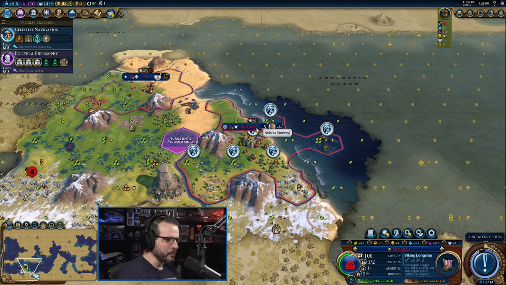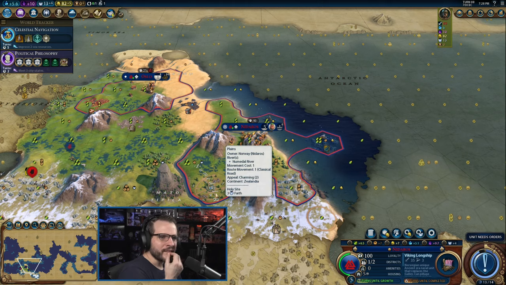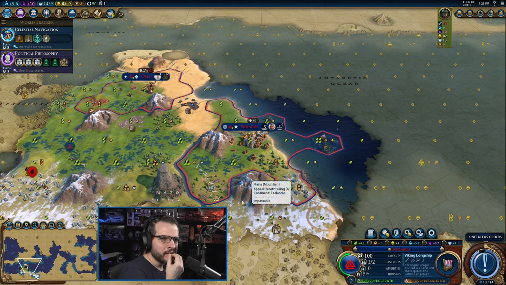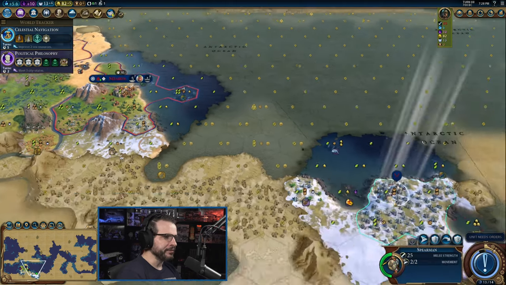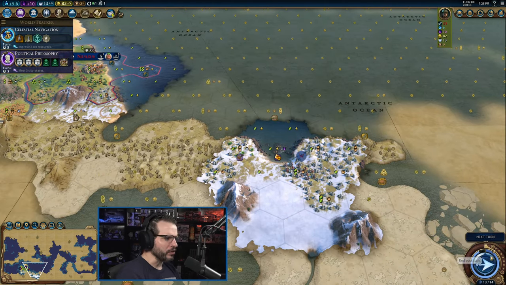Yeah, because we're working 1, 2, 3, 4 plus the city center, 5. So that's those 5. No, we still only got 7 total. No, from the buildings is from the palace. Never mind. So that's not from this. Well, that's annoying. Oh, well. I mean, I can't undo it now. Let's just live and learn.